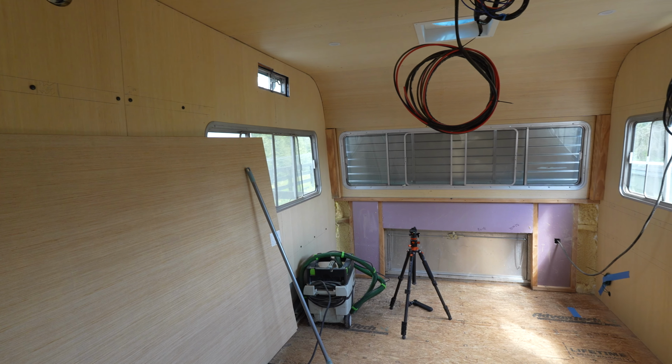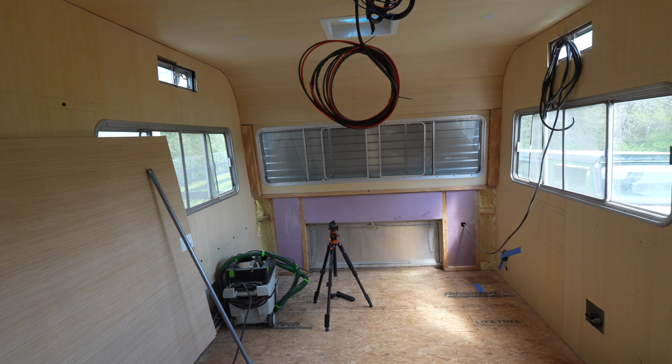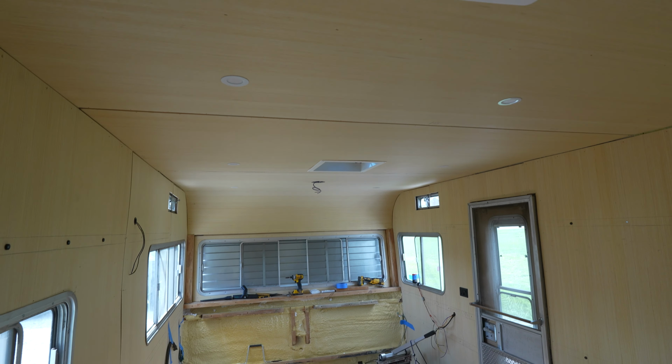And just like that, the plywood is done. That was quite a bit of difficult cutting with curves and notches and holes for wires, but everything went really well. We didn't have any pieces that I had to redo, so I'm really happy about that.